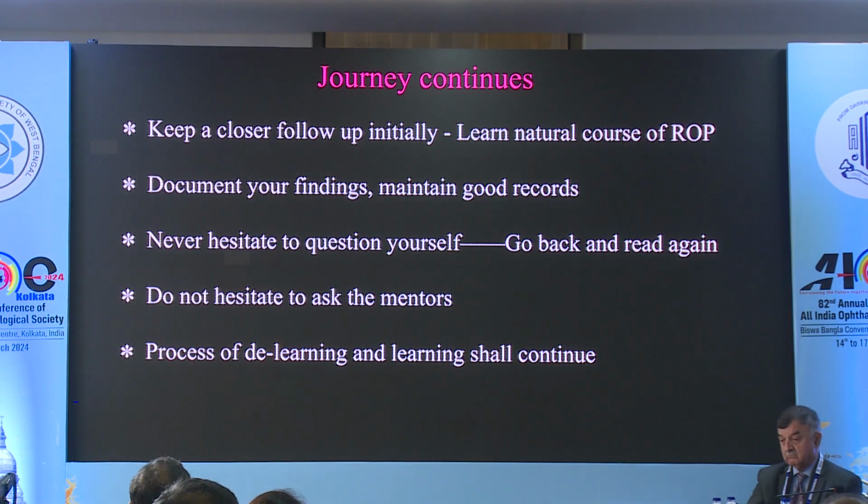Once you have done this, your journey will keep on going. Initially you would know the natural course of disease in terms of the textbook, but if you want to really learn for yourself, you follow your babies closely. Then you will understand how it progresses from stage 1 to stage 3, and you will be able to monitor the natural history of ROP by yourself.